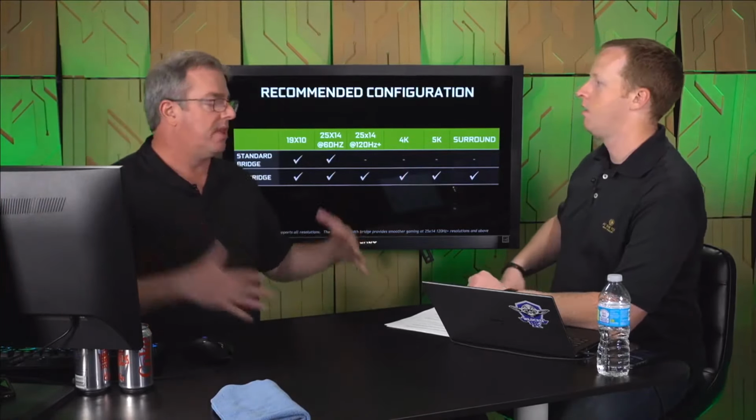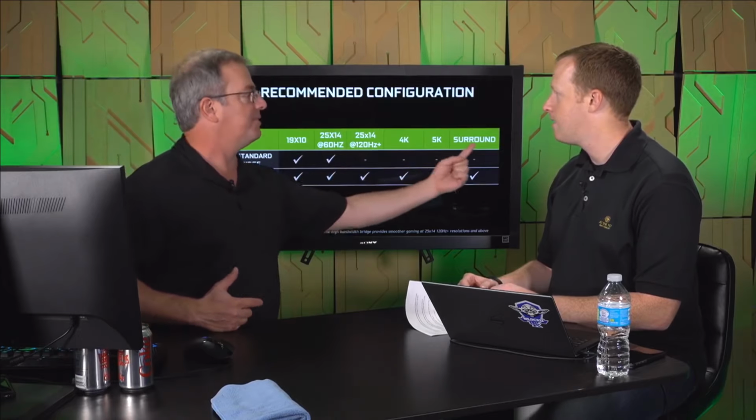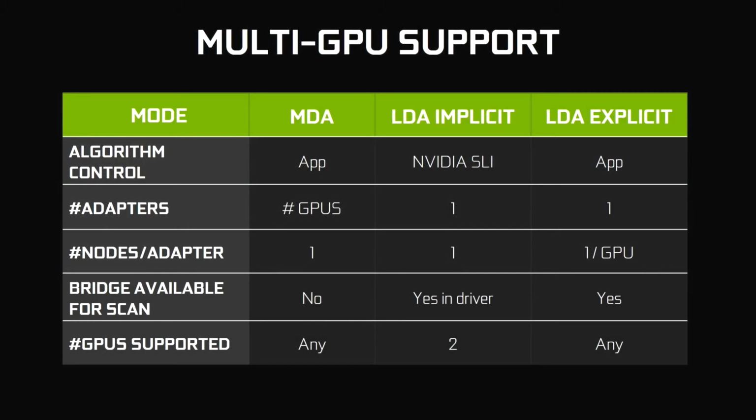So that's why there's a bridge. And the reason the bridge got higher bandwidth is because of new monitor topologies, including surround. Our multi-GPU support is changing with Pascal. So at this point, it's time for NVIDIA to start leading a little bit on this topic. So the first step is education.